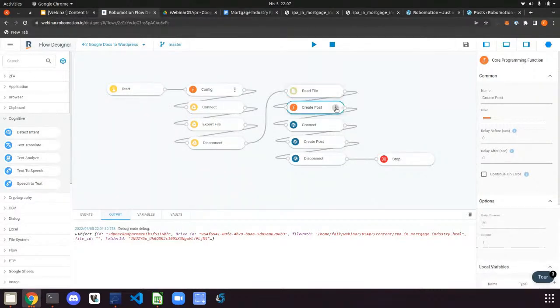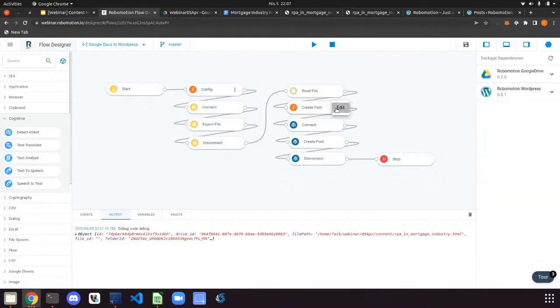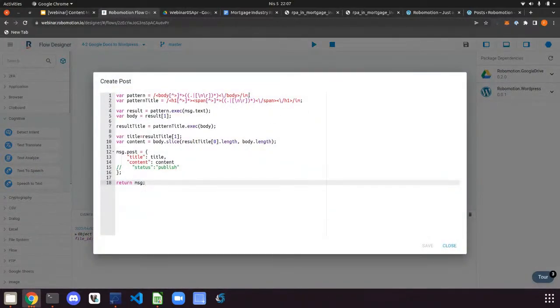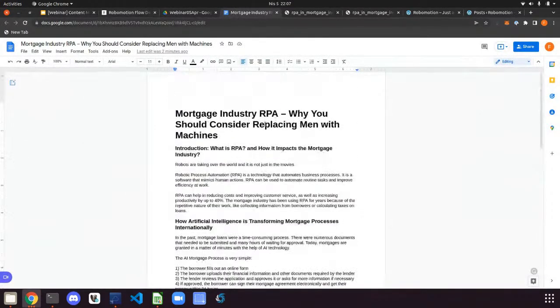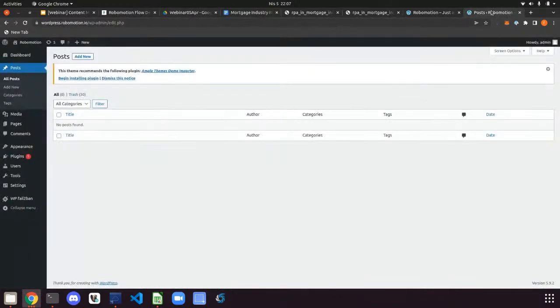This may seem complicated because it is an HTML file. We use regex again here. We use regex to get the body content. We tried to send the whole HTML document to WordPress, but it failed. It only works with the body text, so we extract the data from there. And also, again, we use regex to extract the title of that document because we want to give this title to our WordPress post.